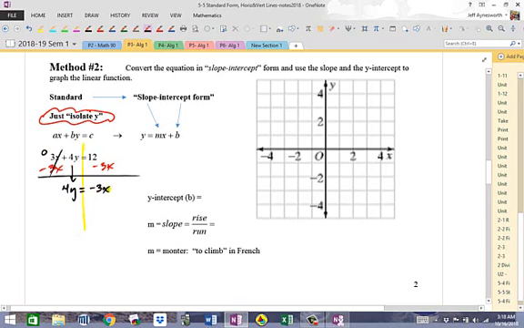And write the x term first. If you wrote it as 12 minus 3x, that's okay. But remember, you want the x term to come first in the equation. Divide everything by 4. All right, and you get y is equal to negative 3/4 x. There's your slope, by the way. So I know my slope's negative 3/4. 12 divided by 4 is 3. And there's my y-intercept at (0, 3). So I'm going to plot the y-intercept first at (0, 3).